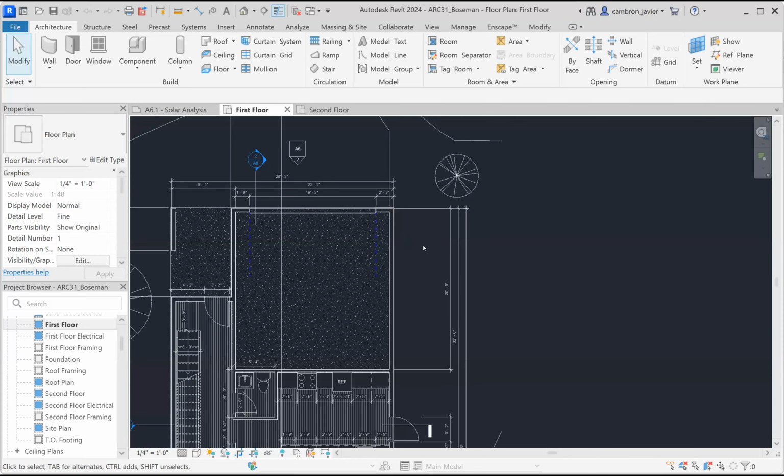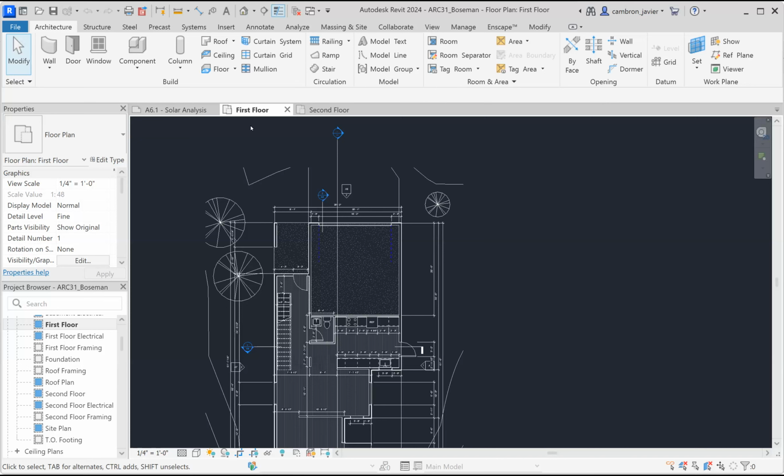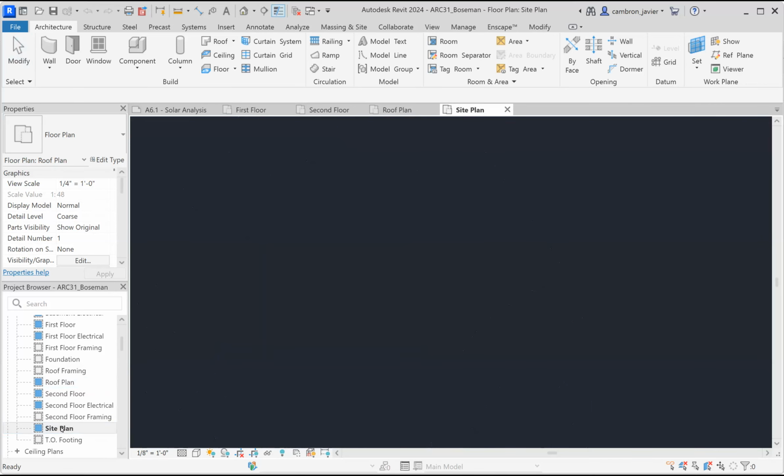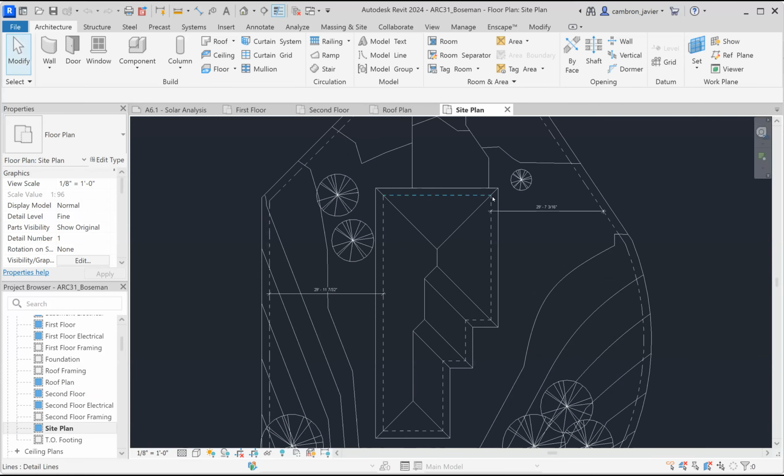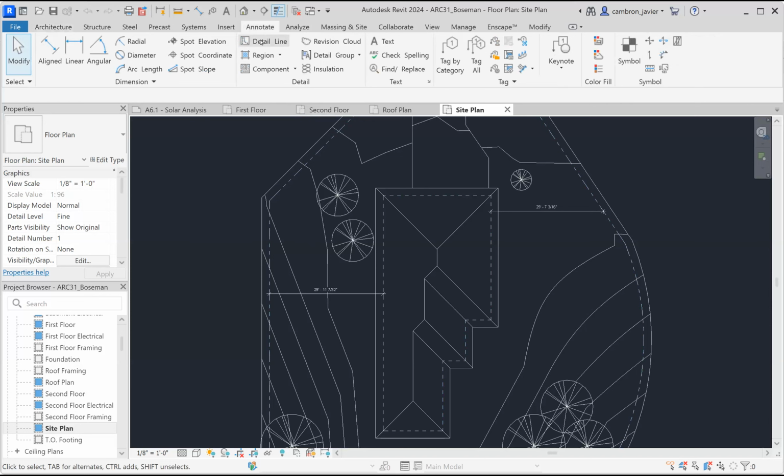Okay, so what I want to cover here is using our detail line tools. Now, I briefly touched on it when we were covering the site analysis and working on, not the roof plan, doing the building outline. When creating this, we jumped straight into the annotate and I clicked on the detail line, and that's how we ended up creating this. But what I really want to do in this tutorial is spend some time with some of these commands because they're very, very practical and useful.